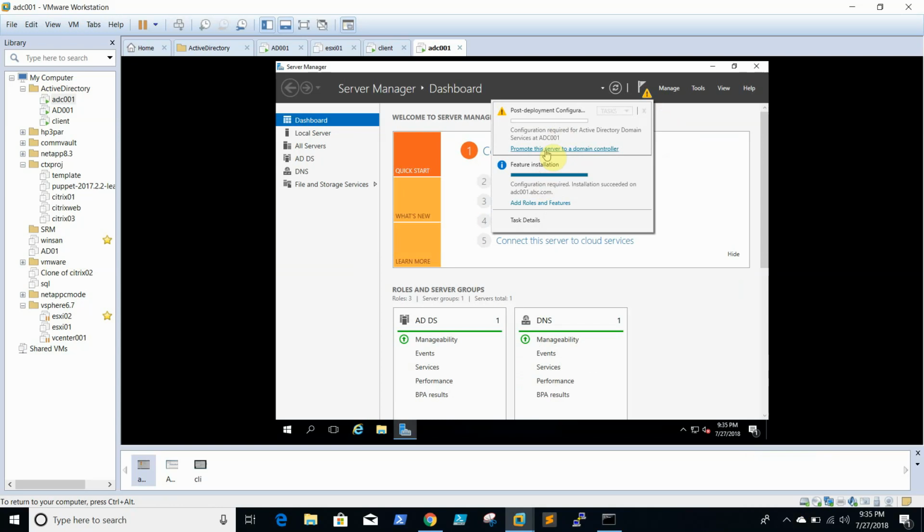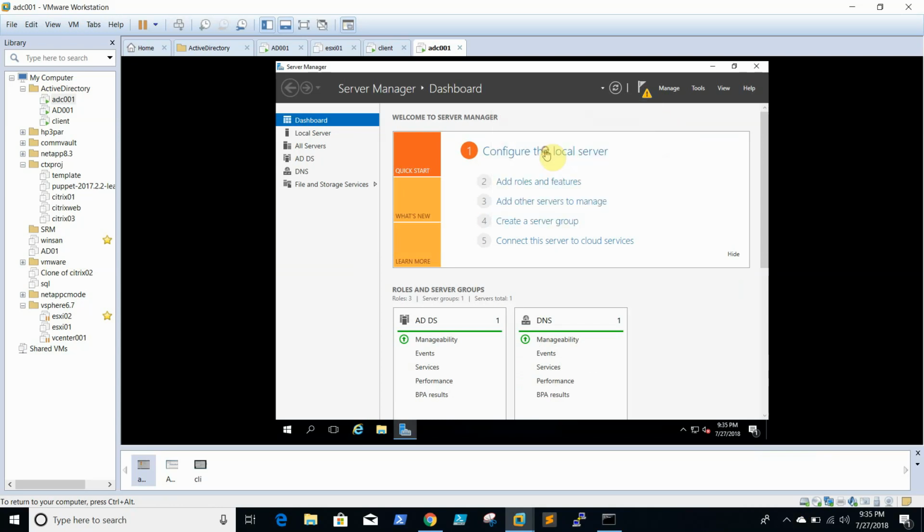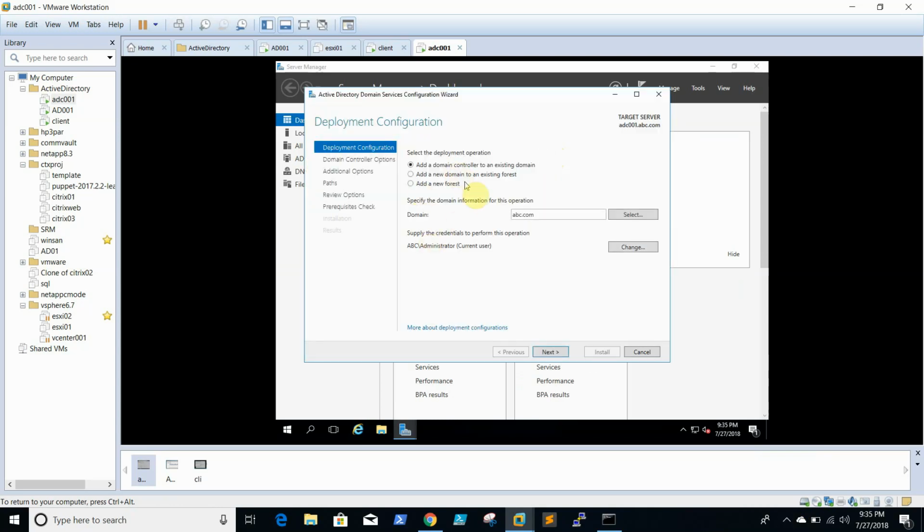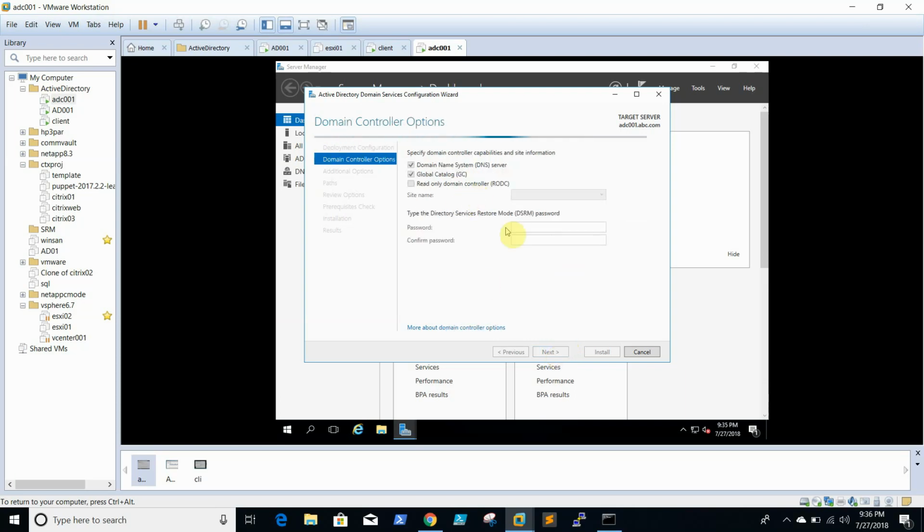We need to promote this as ADC. So we'll select add a domain controller to an existing domain. By default it selects DNS as well as global catalog server.